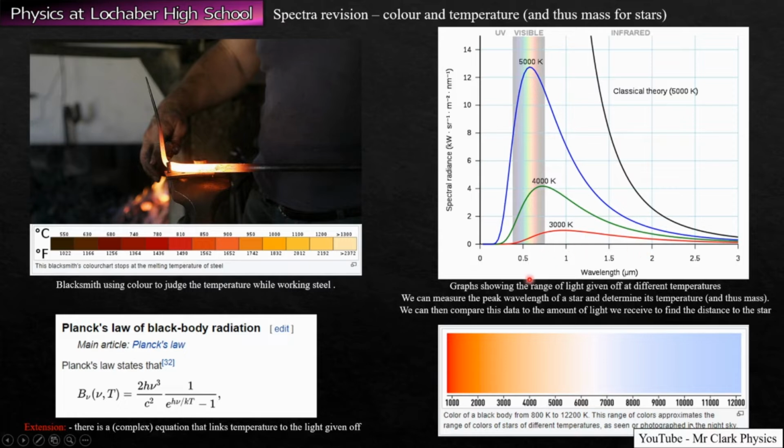If you then plug in the numbers for that peak into this equation, you can work out how much light it gives out. So how much light started leaving that star, and then you compare the light that is received by our telescopes, and by comparing the two, you can work out how far away it must be. So this little trick tells us the size of the star, which includes its mass and its volume, as well as its temperature, and last of all, how far away it is.